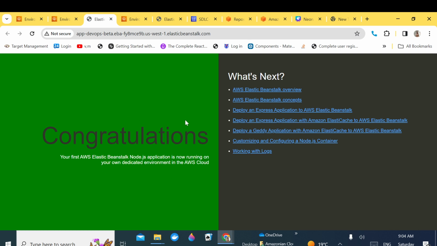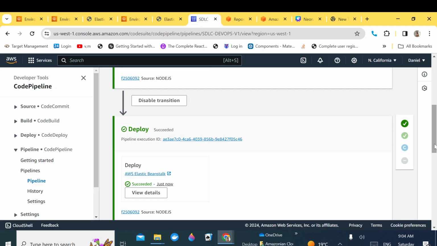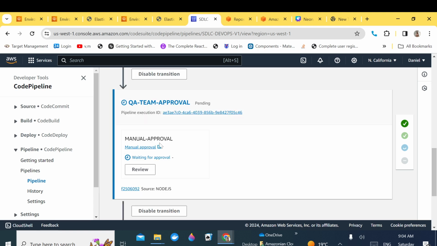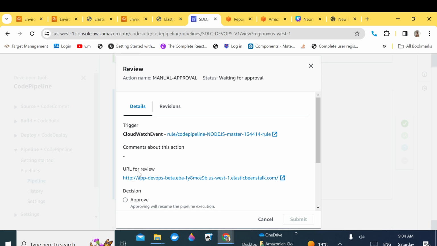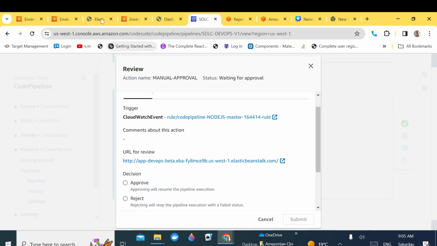Once they have tested the features that have been built by the developer and they are working well, customers can enjoy them. So it is in that stage, waiting for the QA team to approve. The QA team will come, click review, and click this link, which is the same as our beta link.